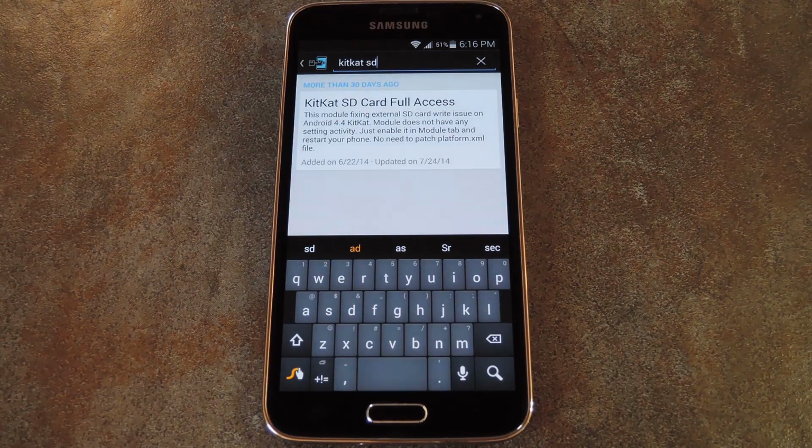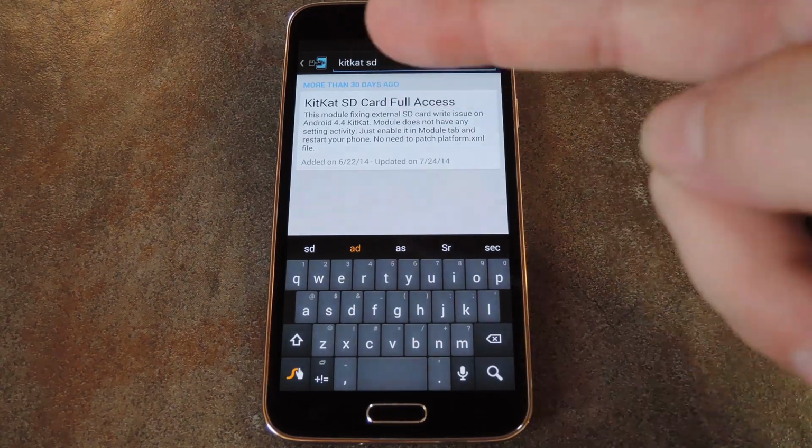The main module here is called OBONSD, which lets you move supplemental game files to a different location without causing any problems with the game itself. But most file browser apps can't copy and paste to your SD card on KitKat, so you wouldn't be able to copy those files anyway. So to enable full SD card access for all apps on KitKat, you'll need to download another Xposed module.